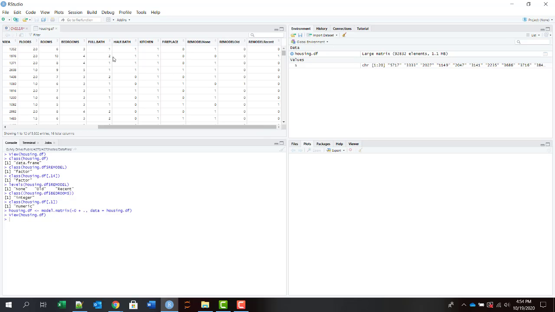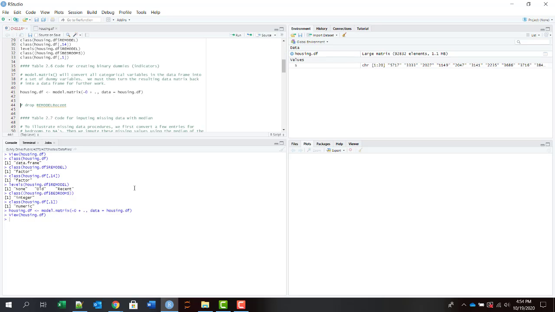Okay, now if you look at this, you see that the remodel is gone, and in place of remodel we have dummy variables for the 3 possible values: remodel.none, remodel.old, remodel.recent, right? And this is what happened when this code was executed. Housing.df has now been converted into a matrix.